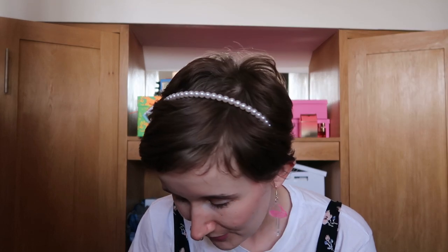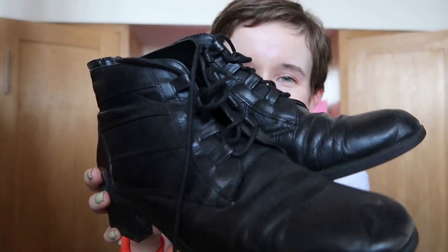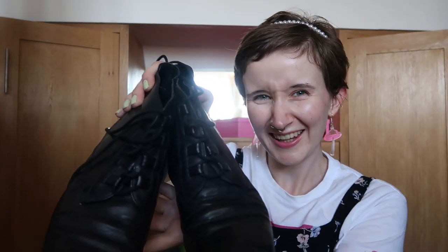I also got a little pair of shoes. These cost me three pounds. I bought these and my partner said 'babe, are you in your Kate Bush era?' I'm like I don't know what you mean by that. These are like pixie boots. I'm gonna give them a polish, clean them up. I thought they were kind of nice. Am I having a breakdown? Probably. My little pixie boots — I thought they were sweet.